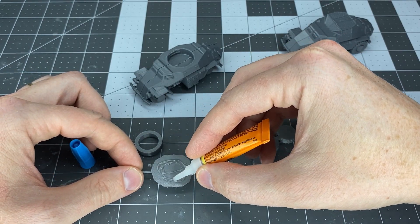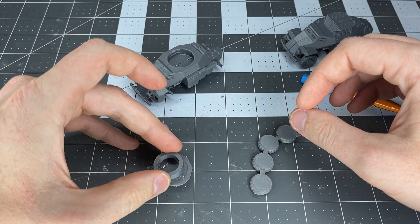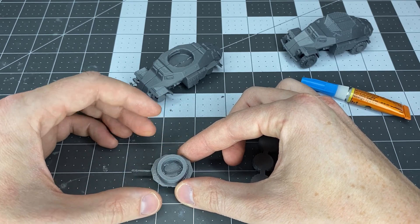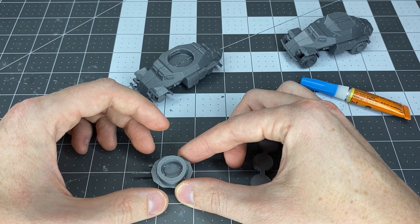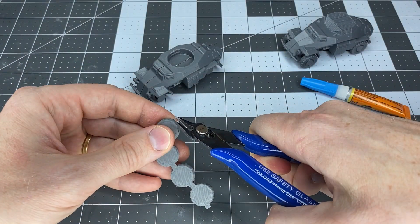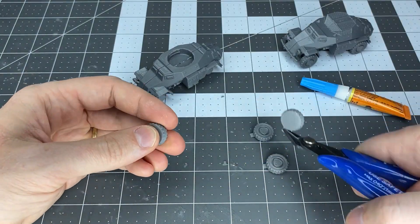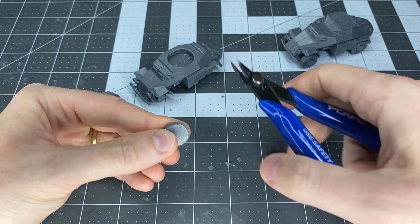Now I'm putting some glue under the turret. This Gorilla Glue is coming out very strong when you first open it — it's not really a modeling glue. Make sure this little cylinder is going directly into the middle of the turret. The best way for the glue to dry is to set it down flat so the cylinder and turret don't move or slide offset while drying. Now you can see I'm clipping away the sprues on the wheels.